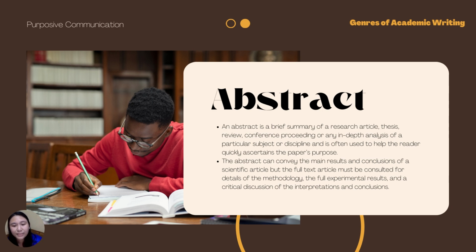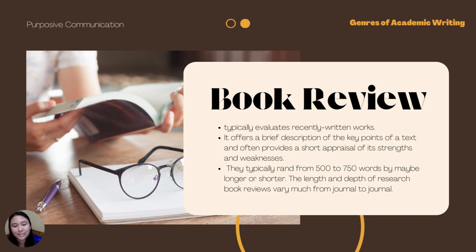And then we have the next one, which is the book review. This genre of academic writing typically evaluates recently written works. It offers a brief description of the key points of the text and often provides a short appraisal of its strengths and weaknesses, its pros and cons. So unlike articles, book reviews tend to be solicited.